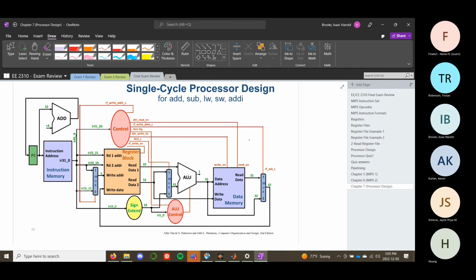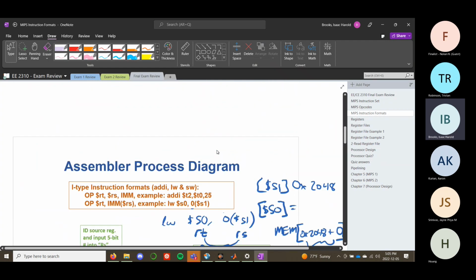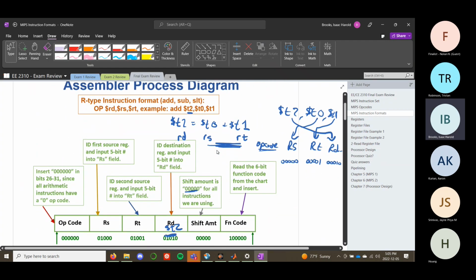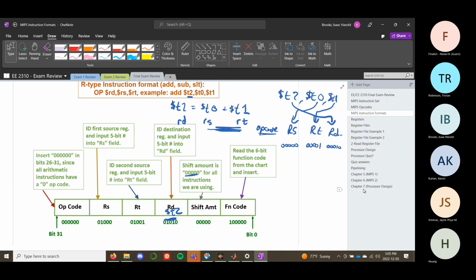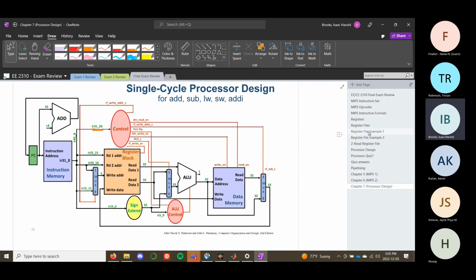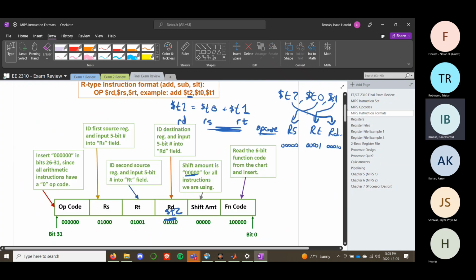Yeah. This control? So control represents a bunch of control signals. So what this is going to do is take in... If you see what happens here, let's copy down an instruction. Let's say the instruction that we want to do is... I want to make sure that this has the hardware for it. Yeah, let's do an add instruction.